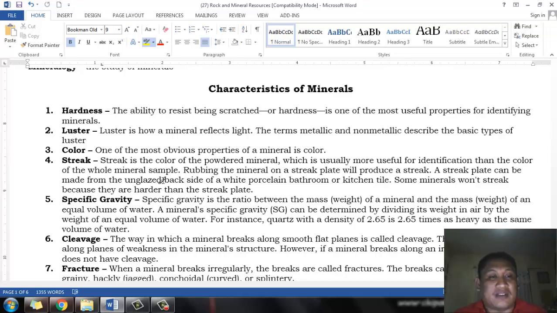Another characteristic of mineral is color. It's very obvious when you say color, you can look at the different colors of these minerals. Some of these minerals are green, blue, and red. Rubies, for example, are red, seemingly brownish in color, and you can actually utilize the different colors of this for ornaments, for jewelries, and several other purposes. That is one of the major distinct characteristics of minerals.